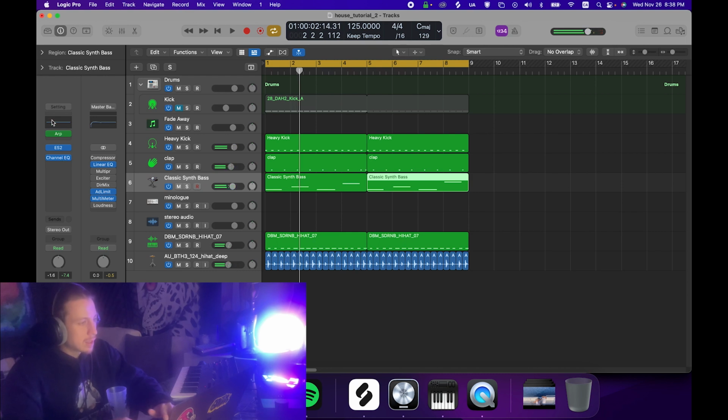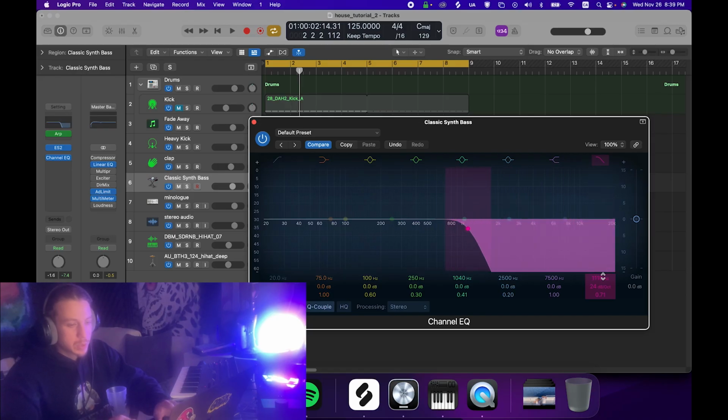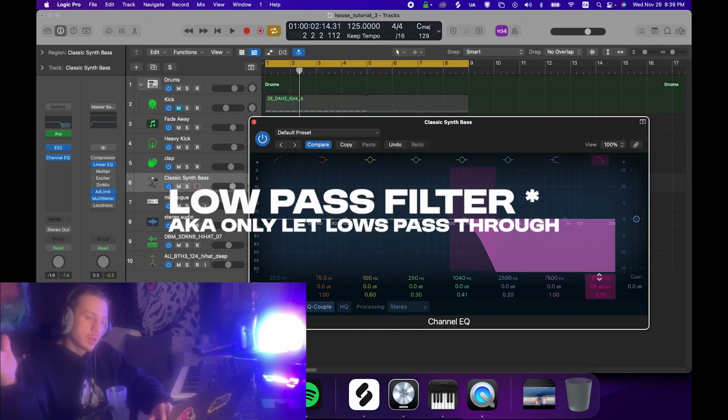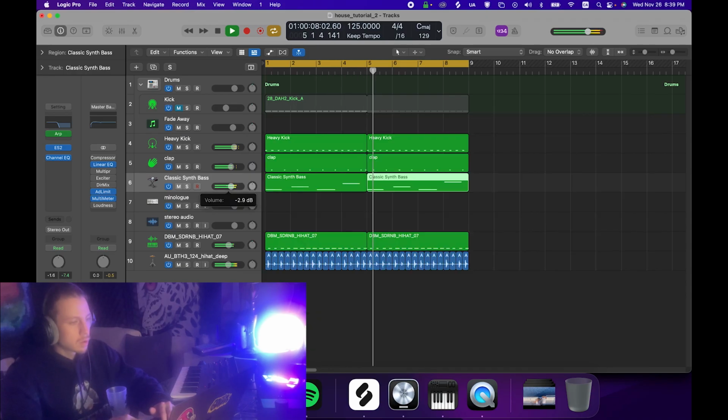Now, by clicking this area here, this will put an EQ filter, or an EQ on your channel. And here we can play with the frequency of the sound. So when you select this, you're putting a high end filter. So this will remove all of the high ends of your sound. It's nothing too crazy.